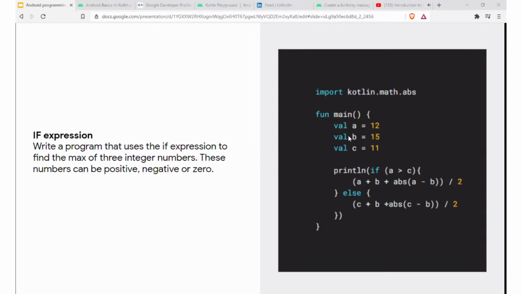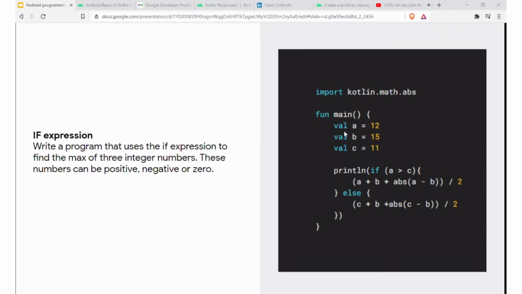In the program, on the right-hand side, there is an import statement which imports a max, an absolute value, and a function. And mind you, when running a Kotlin program, if you don't declare a main function, your program won't run. So the main function has to be declared before we start anything.